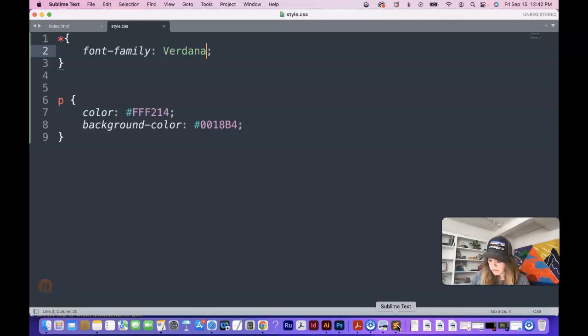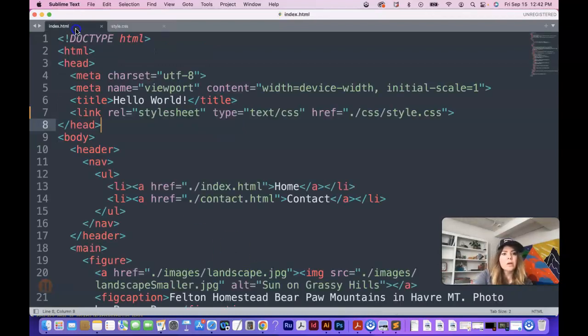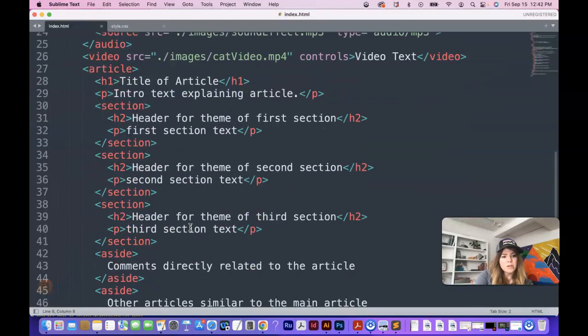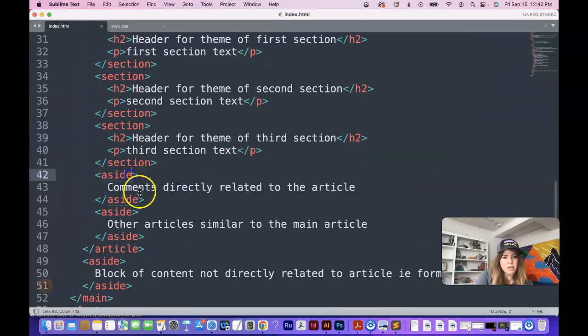Okay, let's add a class into the first aside tag within the article tag. So let's go down, let's find the first aside tag, which is right here underneath the third section. And let's add a class. And we can do the autofill. And let's make it comments. And save that. Every class usually goes inside of the opening tag that you're styling.